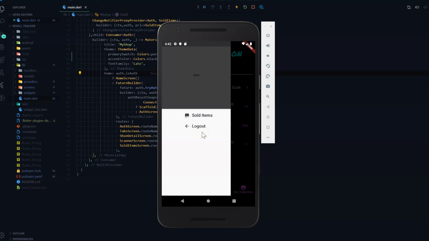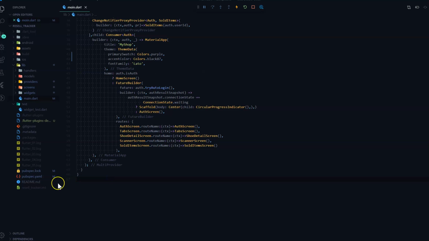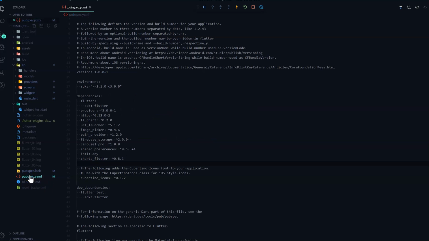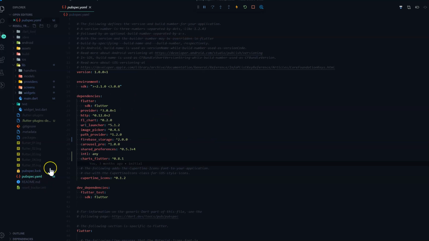The main drawer, I haven't had the chance to add the ability for users to pick out a profile image and such. But yeah, this is the app, and these are the packages that I'm using. I'm using Provider to pretty much take care of state management.